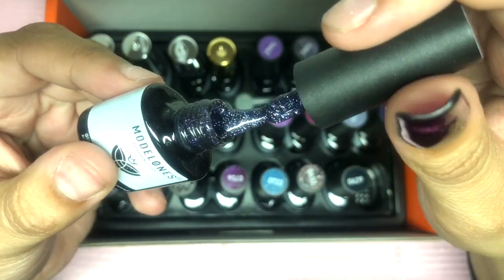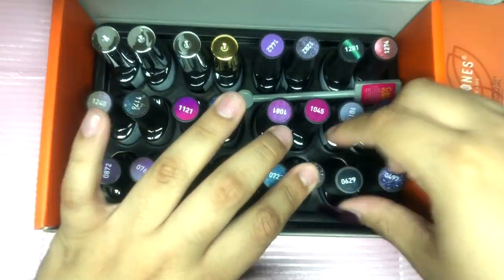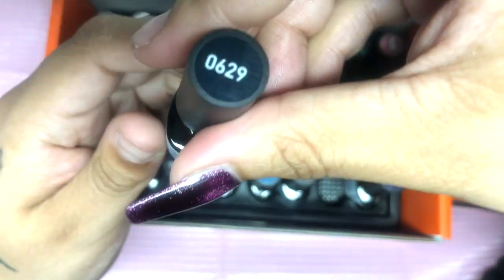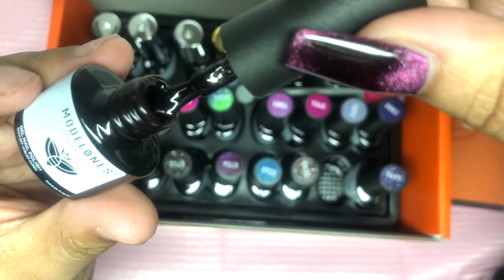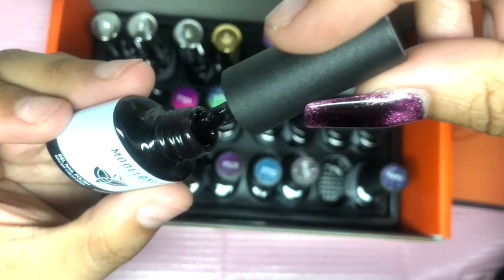And this one looks like this. I think I'm actually going to do some swatches, but then again, I don't know if I want this video to be super long. But then we have this color. So this one looks like this. I don't know if this is a black or a purple. This looks like a black. Oh yeah, it's a black.